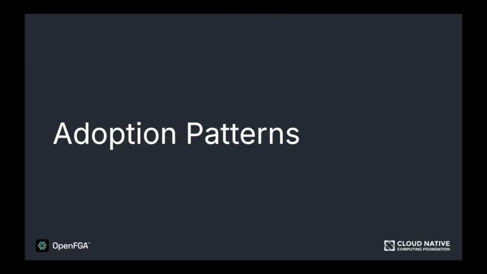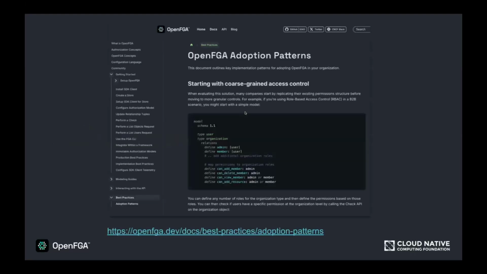I wanted to mention this and see if we can have a conversation. I would love to get feedback from you. We published a couple of weeks ago this document in the OpenFGA documentation, in which I collected some patterns. We have this document thanks to you, because these are ways that we've seen people implementing OpenFGA, and we tried to capture those to help other companies implement it. I'm sure you might have taken these routes when implementing OpenFGA, and you might also have other adoption patterns, maybe not a pattern because it was only done by you, but things you did when implementing OpenFGA that you think might be important or interesting for other people to follow as a strategy for adoption.